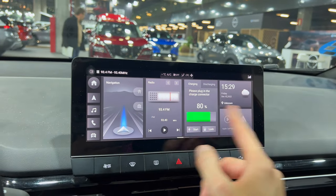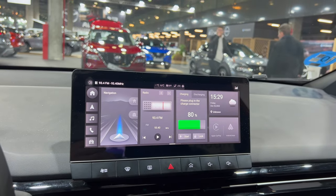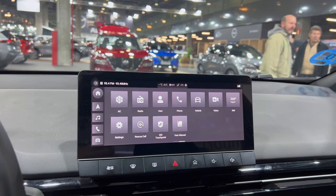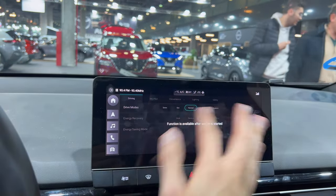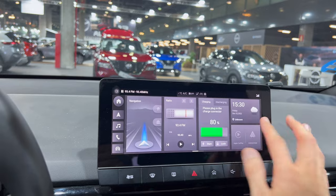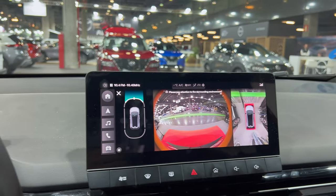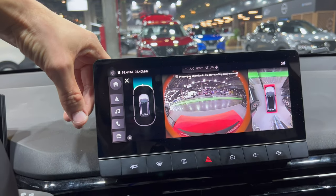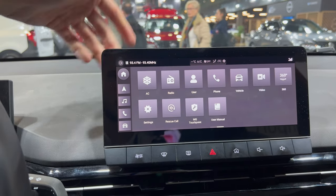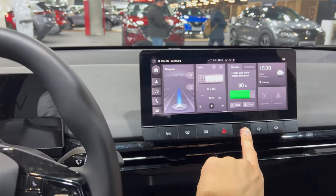Here's how it looks in night/dark mode — the map also looks pretty solid. There's even weather information. The screen has some lag but I've seen worse in more expensive cars. This part is mostly grayed out but still looks decent. You can play media via USB or Bluetooth. The 360-camera is available — not the greatest resolution but it serves its purpose. You can have multiple user profiles for family or company car use. Overall, wrapping this up — let me see how to turn this off.